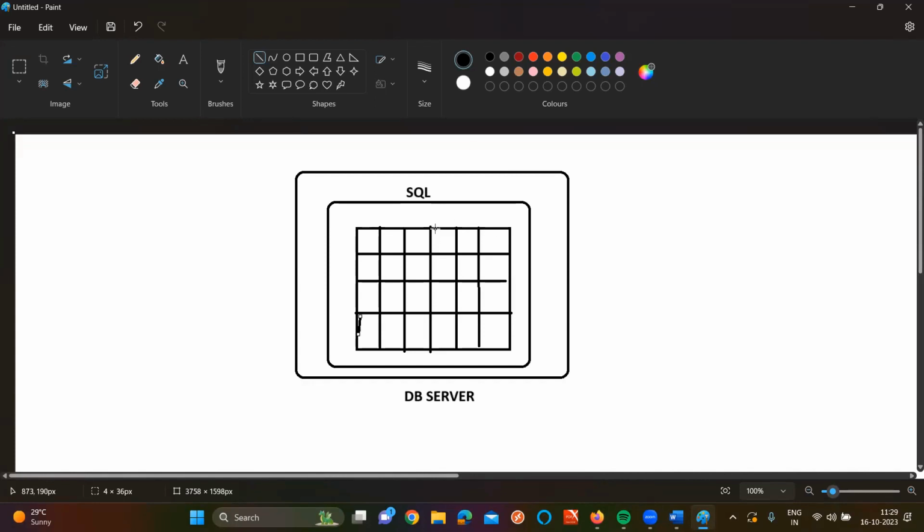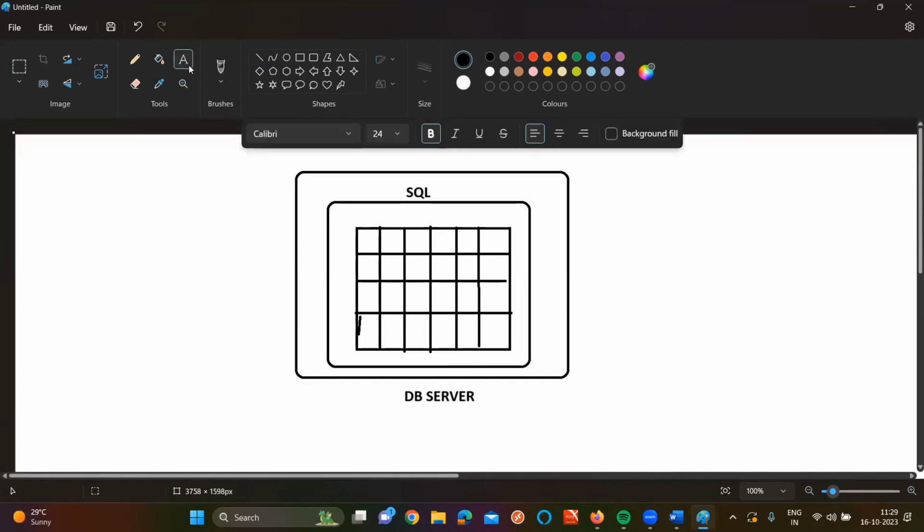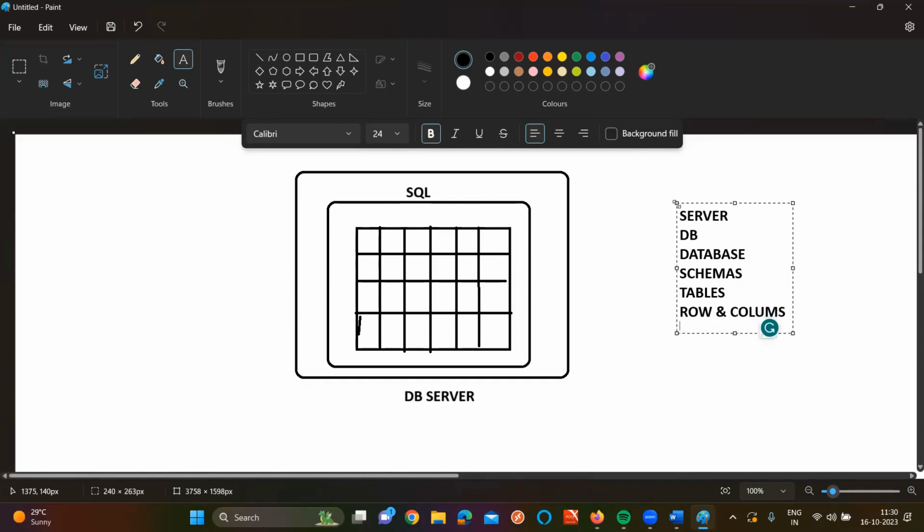But apart from this, you need to understand, a lot of people will think it is the architecture. But before this, we need to understand one thing. First of all, the database server. One more thing you need to understand is, first of all, we will create a server, that is the database server. Inside that server, we are going to install, and there you will create one database. Inside the database, you have something called schemas. Inside schemas, you will have tables, and inside tables, rows and columns. This is the way the data is going to be stored.